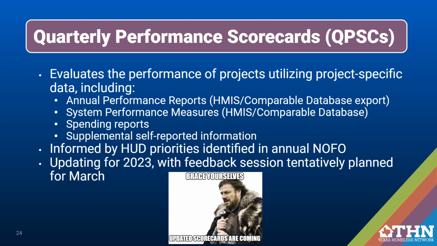And then the final broad category we look at on the scorecards is related to HMIS data quality. Again, this is another item that HUD tends to be pretty strict on, and a lot of the SPMs that we report to HUD are very much reliant on good data quality. So those are another important element of the scorecards that looks at timeliness of data entry and missing data elements and missing assessments that are needed. So those are 6 broad categories.